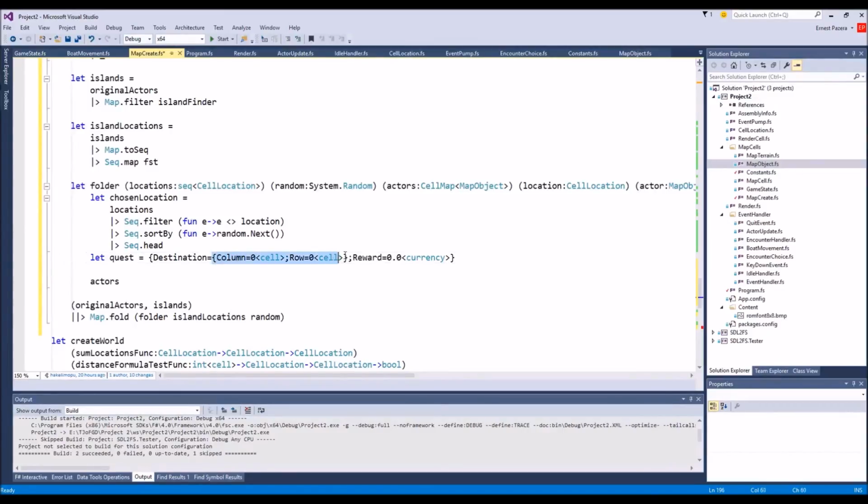That one, of course, is going to be chosen location. And the reward is going to be, we'll just call it, random next 1.5 float, and to float currency.